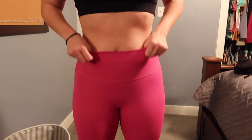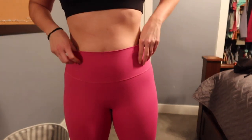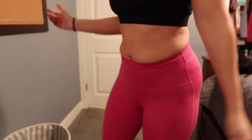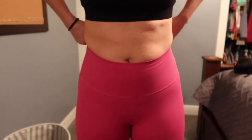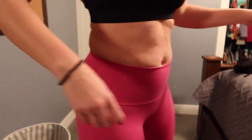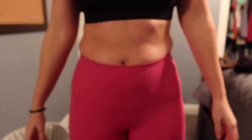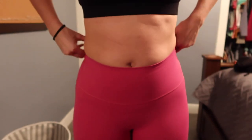So they are pretty tight around the waist. I got a medium, and I typically wear mediums. When I'm working out, they typically sit about here, and it's just something I've dealt with over the course of time. It's just how it is. I got a FUPA and I ain't afraid to show it, and a little fat here and there, but it is what it is. So they do hug your waist pretty good.